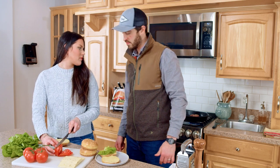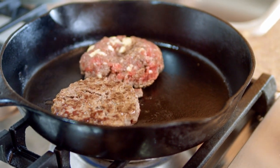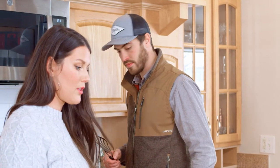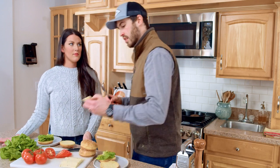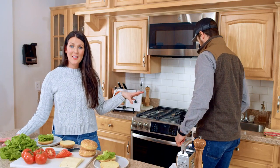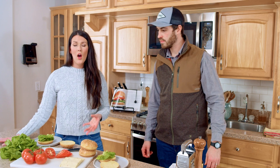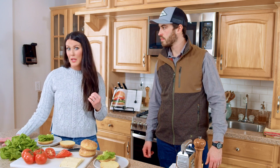The burgers are ready to flip — oh those look great! Do you want to put the cheese on? We like to let them sit, and I like to cook our burgers to about 145 degrees Fahrenheit — that's about medium. If you want to cook them well done, you're going to want to go to about 155 degrees Fahrenheit internally. But I like our burgers with a little bit of pink in the middle, especially with venison. It helps keep them nice and juicy.